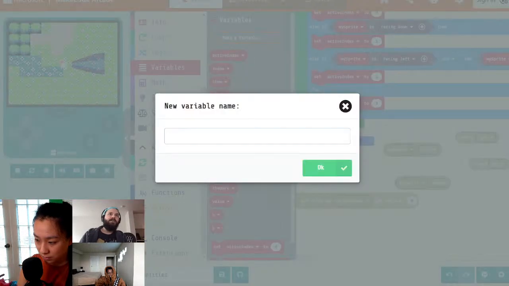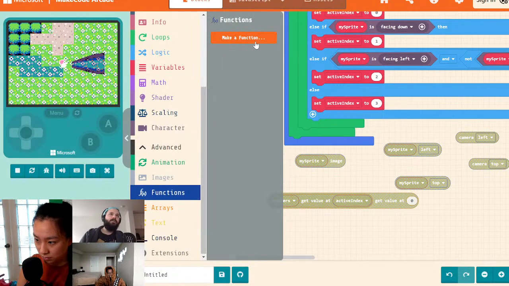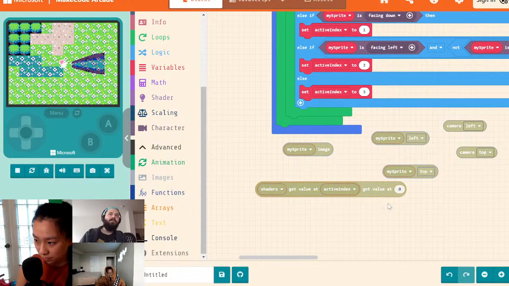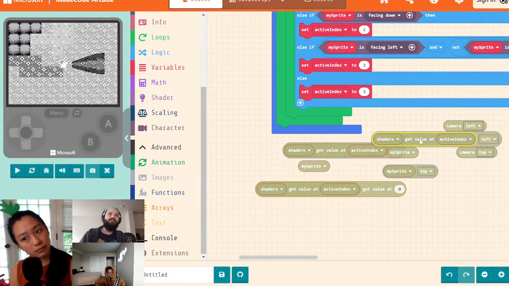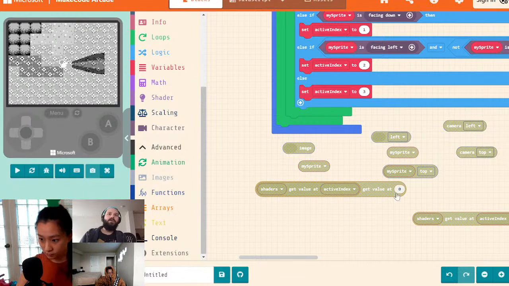To make our blocks less long, I guess, let's just do a function for this. No, that's going to be a pain. Okay. Instead, we'll just go ahead and copy this a bunch of times. Oh, sorry, not that. The whole thing.